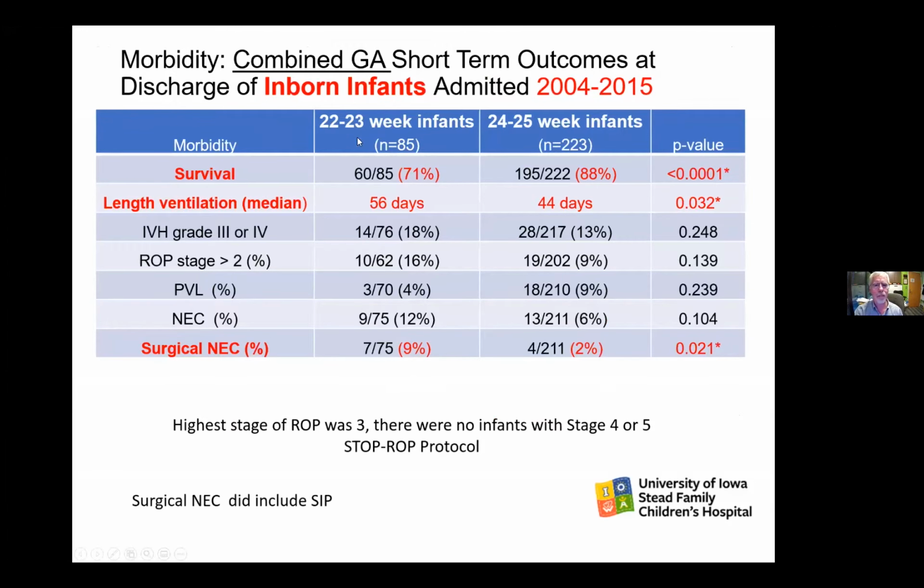Again, I just want to talk about being at 22 to 23 weeks. You have to be on the ventilator longer than expected. The median time here would be 8 weeks, so that would be about 30 weeks post-menstrual age. But again, the goal is to get them up to 900 grams, not having them fail. And again, this is the median, so that means half these babies actually were extubated before 30 weeks post-menstrual age.